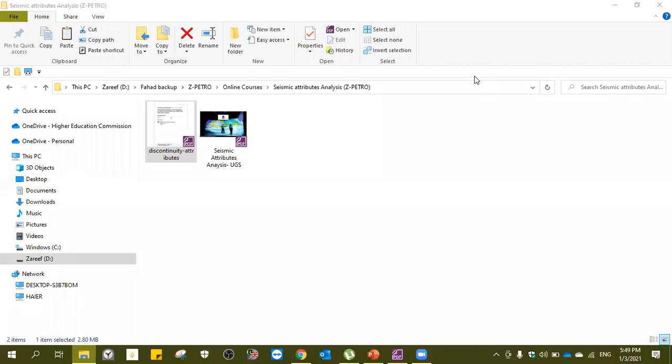All right, so the next question is basically how to take slice attributes in deep structure. Is it possible to flatten a reflector or not? I know the condition is if you are going to take a slice, because the real earth is not flat. You can see the undulation there, you can see different geological features there. So with the help of software, you can just extract this type of information.